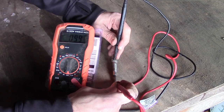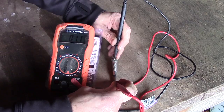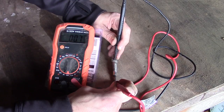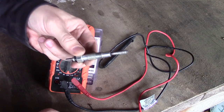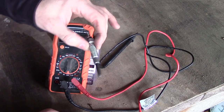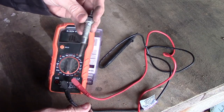You can see here we've got 0.6 to 0.7 registering — it's jumped up to 1, down to 0.3. It's a little difficult to hold steady, but you can tell this is going to be a good glow plug. Once you get it stable — say 0.5 minus 0.3, like a 0.6 minus 0.3 — we are well under 1 for our resistance. This is a good glow plug. Do that with all your glow plugs and check them, and then you'll know you're getting a good glow on these.